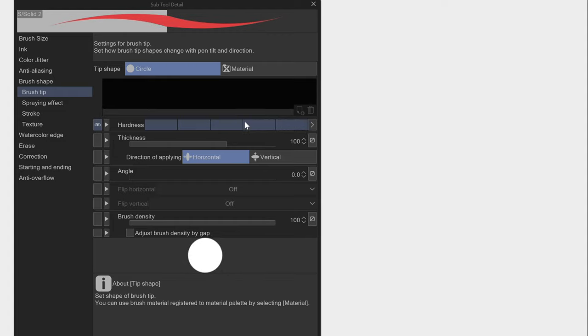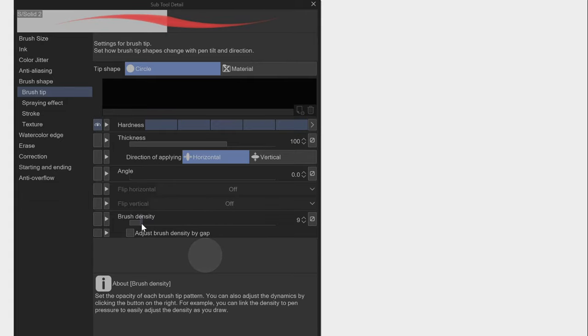The thickness setting can squish or stretch your brush tip from the top or the sides. 100 is the normal unstretched value for this. With the angle option, you can turn the brush tip and you can also make it flipped if you want. The angle mainly comes in useful when you're using a brush tip that is not circular. By the way, you can see your brush tip there on the bottom, so you can see the changes you're making to it more clearly.